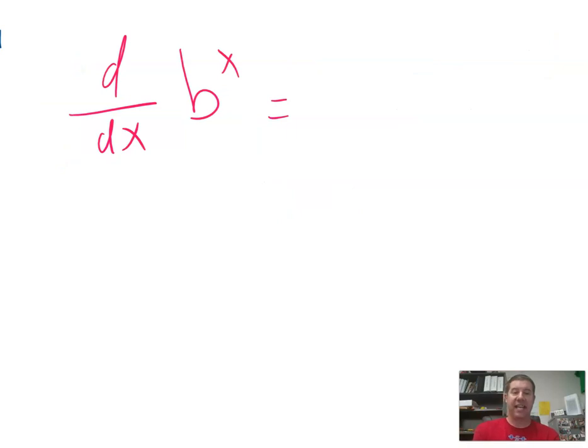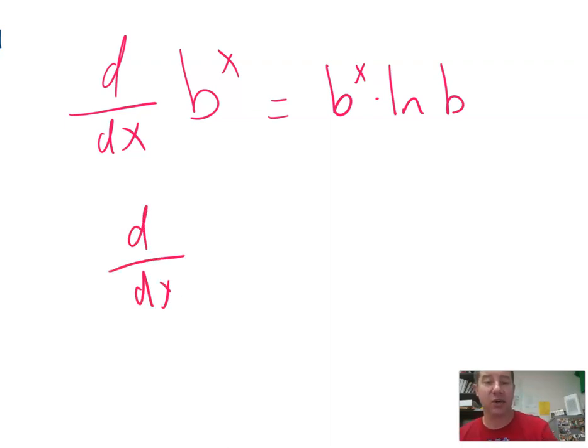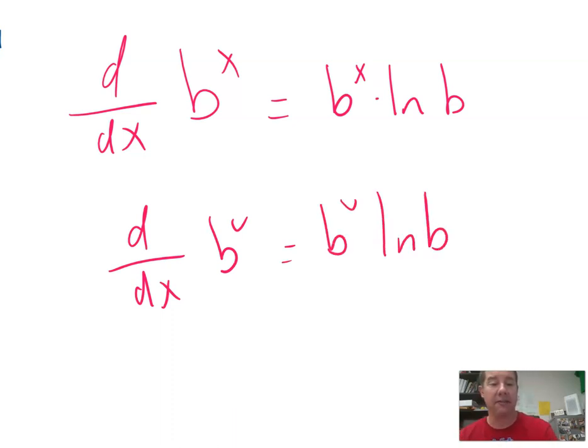Okay, last derivative we're going to add today is the derivative of b to the x, some number to the x power, where x is now in the exponent, 3 to the x, 5 to the x, something like that. When we do this, the derivative of b to the x is b to the x times ln of the base, whatever that is. Okay. And again, this is just if it was in terms of x. If I did this in terms of u, where that could be some inside function, this would be b to the u, ln of b, times u prime for the chain rule.